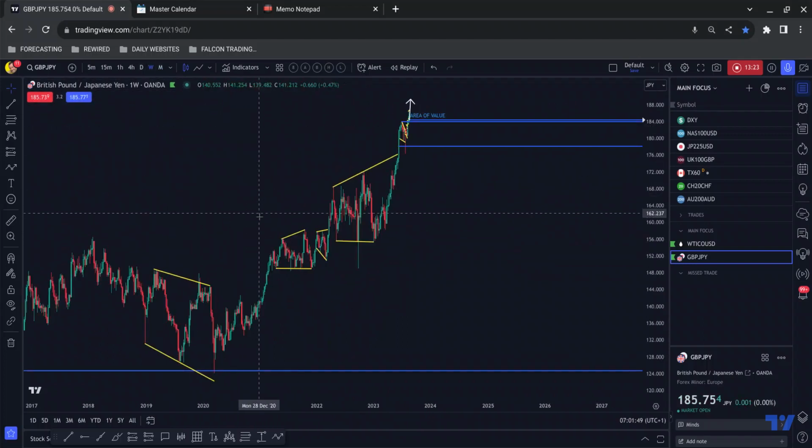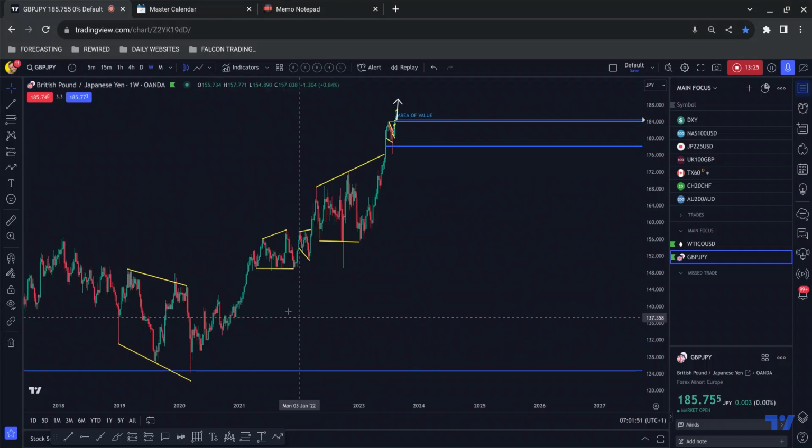So as I drill down, you can see the impulses and corrections very clearly. So the sequence is good. Okay, we start off a bit corrective. As I said, often this happens when there's a bit of a lack of confidence in a move. Then we get some more impulsive momentum. Then the confidence starts to come in, because the corrections start to look more reliable.